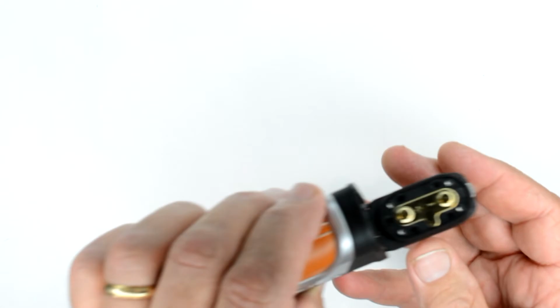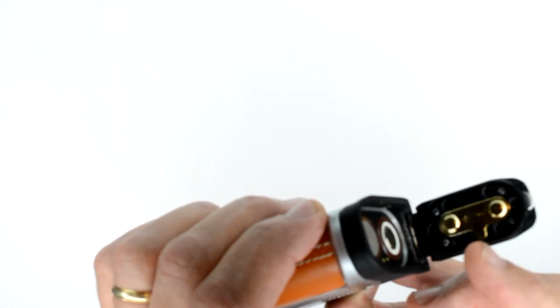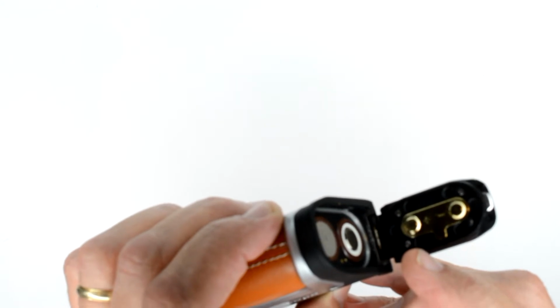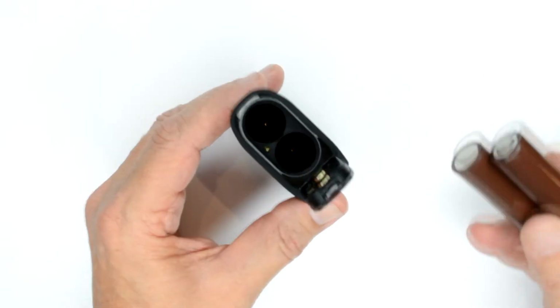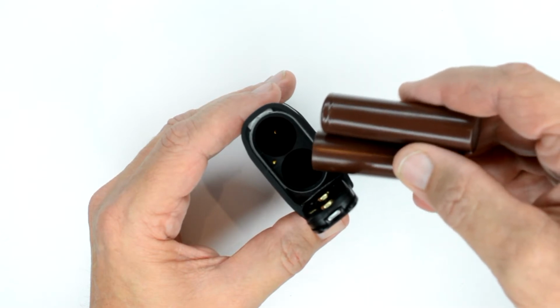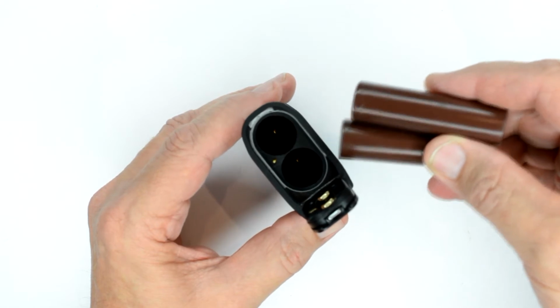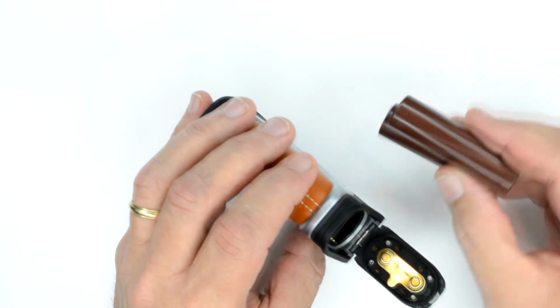Also on the inside, a little hard to see the way I got the lighting, but you got a number of little circles here, and those are little plugs that if the batteries have to vent, they'll actually blow out of the way and allow the batteries to vent, but in the meantime they keep the thing waterproof. Yeah, it's unfortunate, but looking down into the battery compartment, they are very well marked. Just with the light that I'm using, you can't see that, so like I say, unfortunate, but they are very well marked.